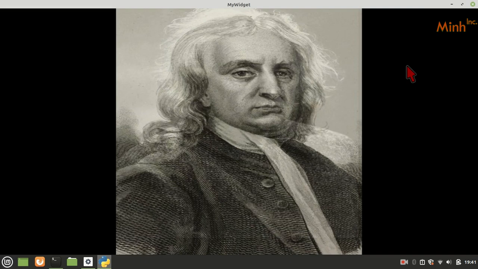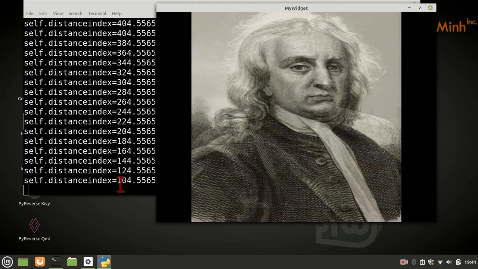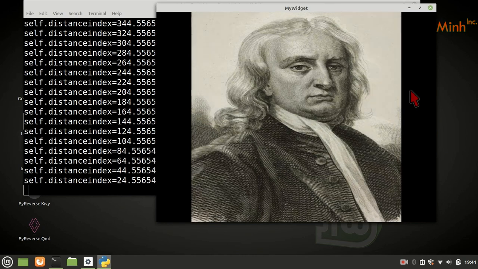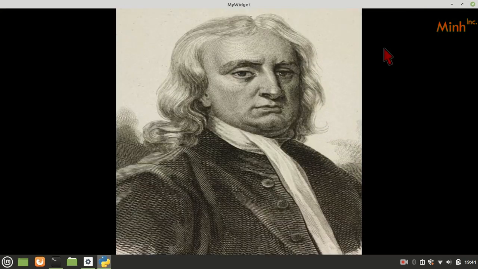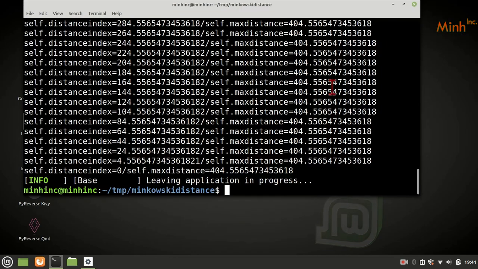So we are at distance 104. If we come to 0, it is all about Newton. So that is it.